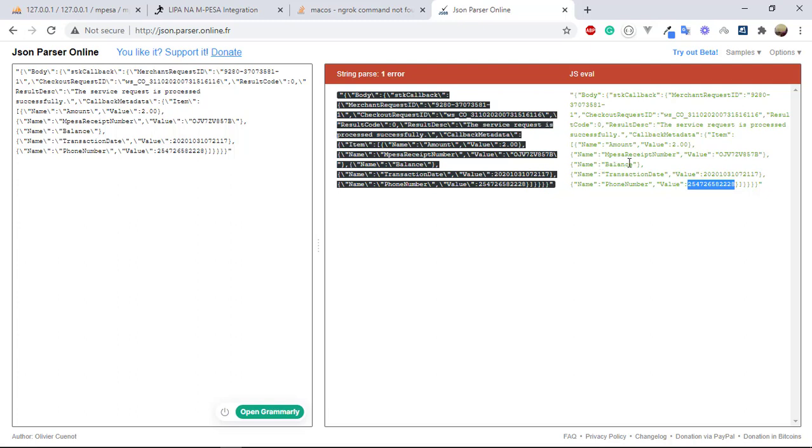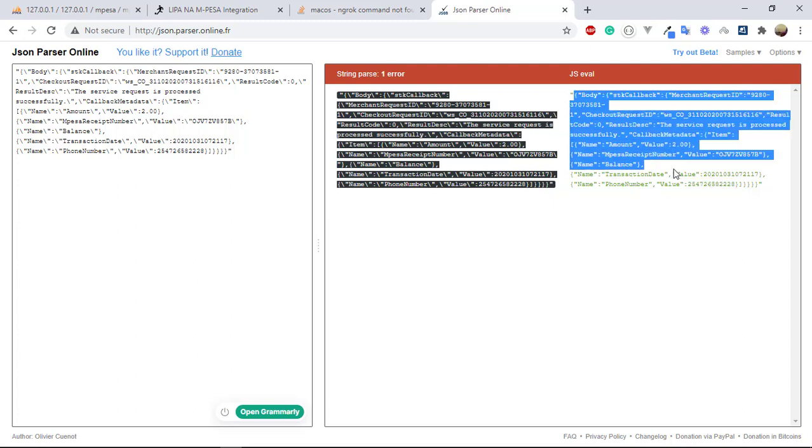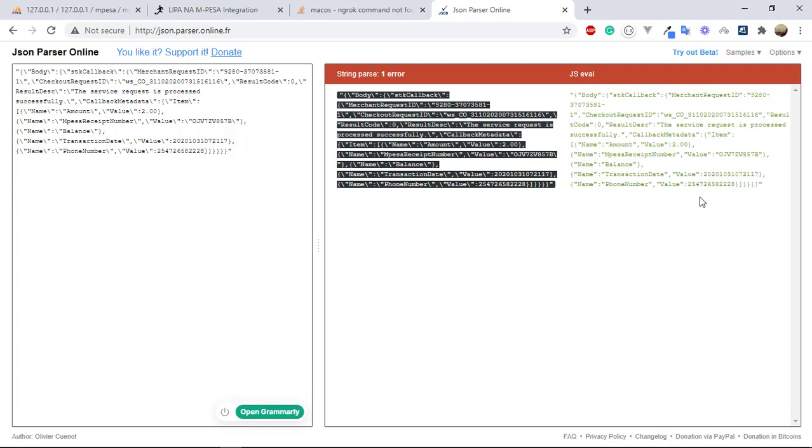Of course, since this is not our pay bill number, just for testing, they can't send the organization balance. And then you have the transaction date and the phone number. So guys, if you want to save them, you just extract them and save them to the database.